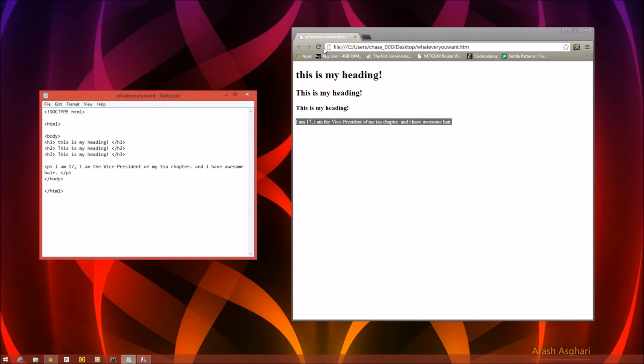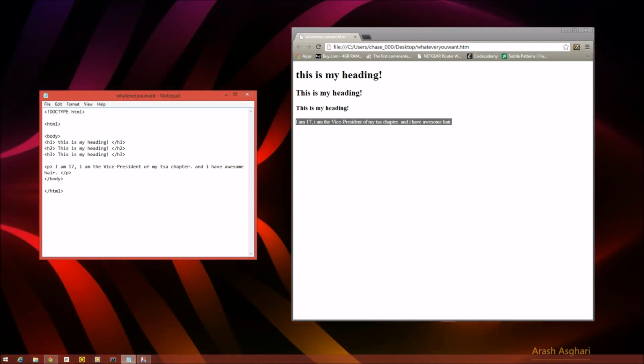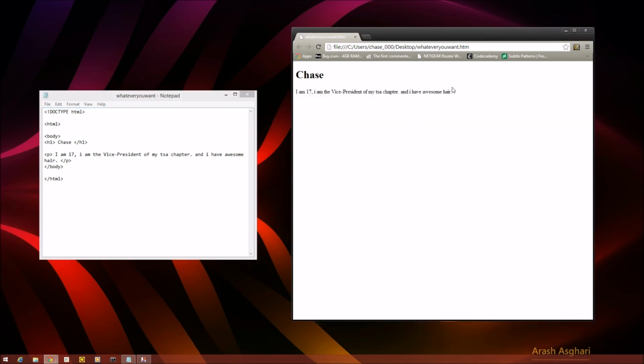And in the next lesson, we'll go more in depth with it. But as you go to your editor, I want you to create a heading. You go through your syntax. You go through what you're supposed to do. You do your doctype, your HTML, your body, and then within your body, you want to create an H1, a very important heading with your name in it. My name is Chase, so I'll put Chase. And then I want you to do a paragraph that describes you. So whenever you get done typing it into your editor, in the next page, it should look like this. Just like that.